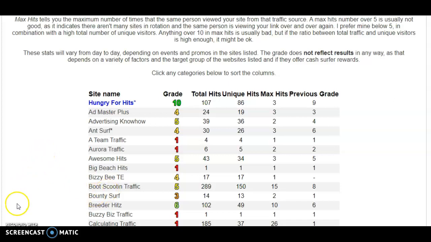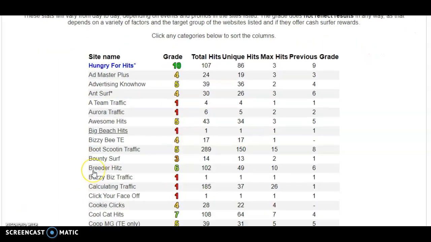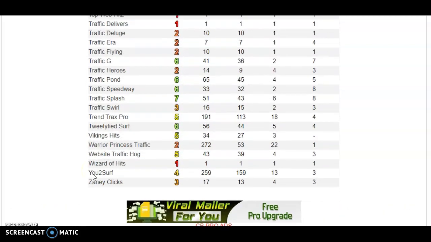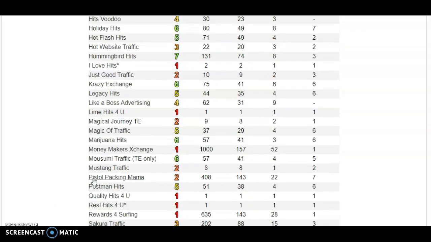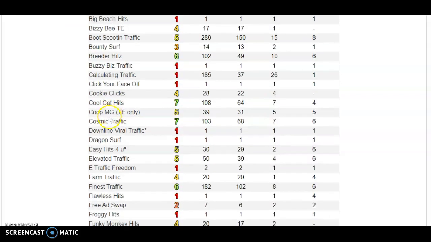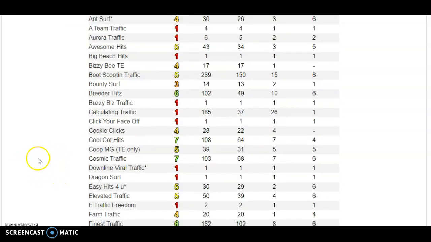So I hope this helps you out. Rewind the video, watch it again, if you need a little help to refresh your memory of how to navigate around. But there are a lot of traffic exchanges listed here. I'll guarantee you that anyone who's using traffic exchanges is going to be familiar with a number of these traffic exchanges, and the grade that's being assigned is probably going to be a little surprising. So check out the grades of your favorite traffic exchanges if they happen to be listed here, and then please adjust your daily ads plan accordingly.